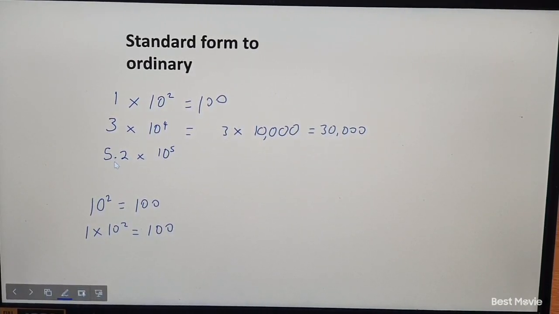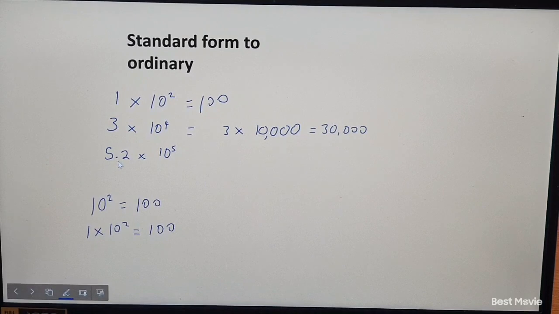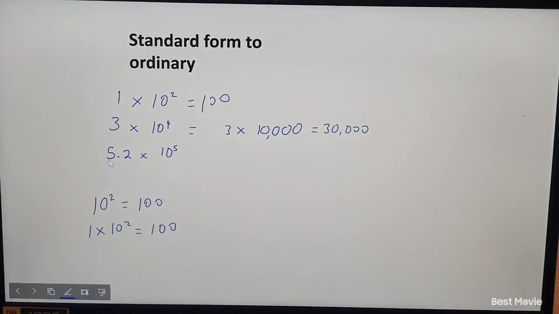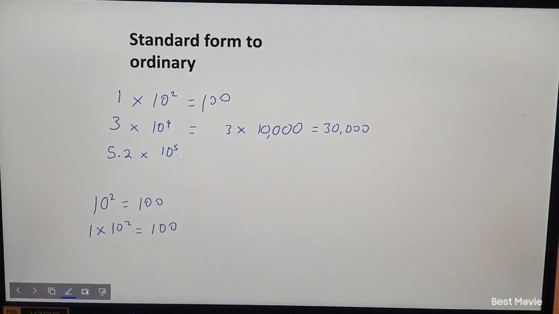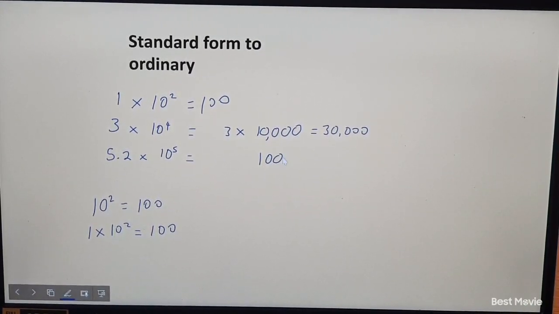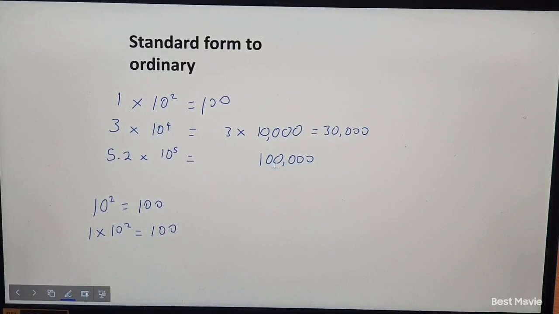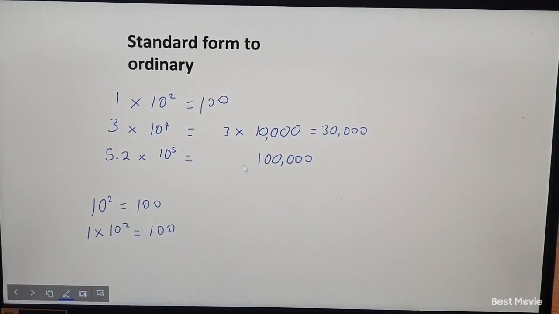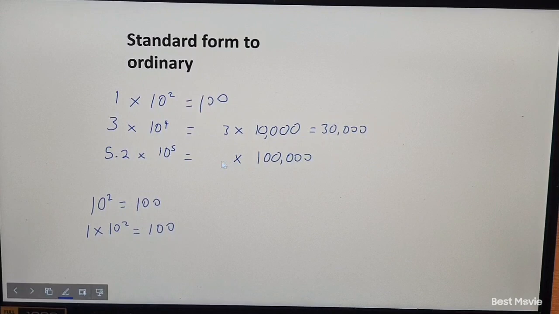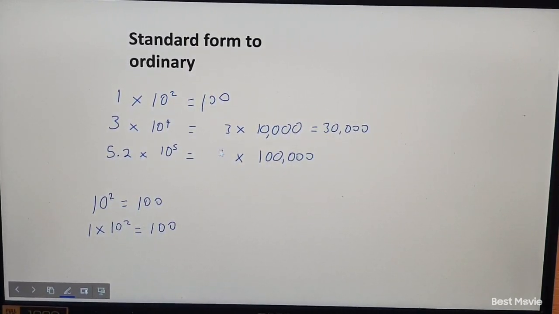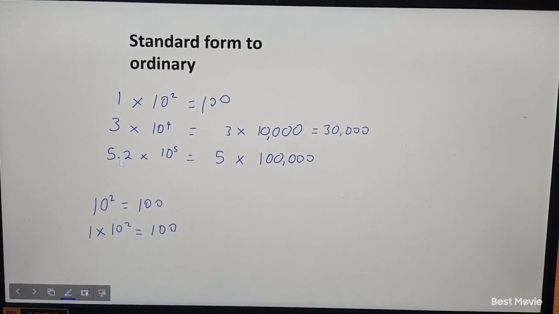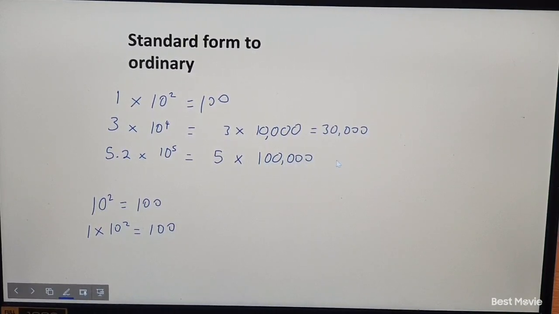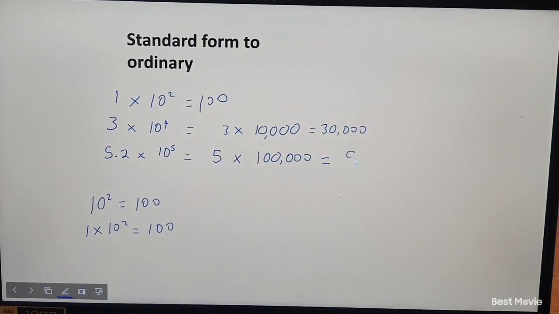So for this third one, some people do get into difficulties when it runs into a decimal. Start with the unit number 5. So 10 to the power of 5 is 100,000. So again, just check your zeros. You've got 5 zeros there after the 1. Multiply by 5. Okay, so I'm just ignoring the 0.2 for the moment, just to check that my place value is going to be correct. 5 multiplied by 100,000 is going to be 500,000.